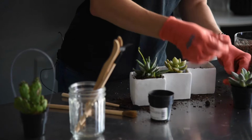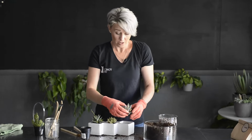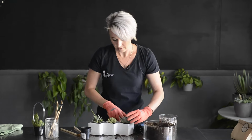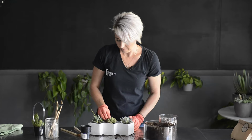Also, they sometimes have this white film on the petals. When you touch them, you can see like you kind of scuffed it or scratched it. You're not hurting it. You didn't scratch it or anything. It's literally like a sunscreen that protects them from the sun. So if you smudge it with your finger, it'll definitely come back. You didn't hurt the plant, so don't worry about that.